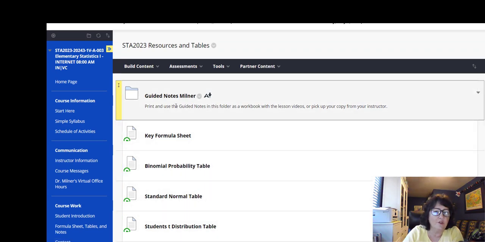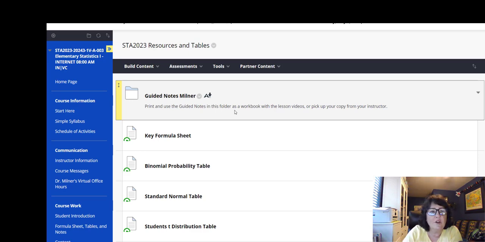The guided notes, this is a complete set of them. They're very long, and you might want to pick up an already printed set. I've printed some and left them in my office. You should have gotten an email from me that shows you how to get to those guided notes if you want to go by and pick them up. They're open anytime the college is open. You should be able to get to that office.